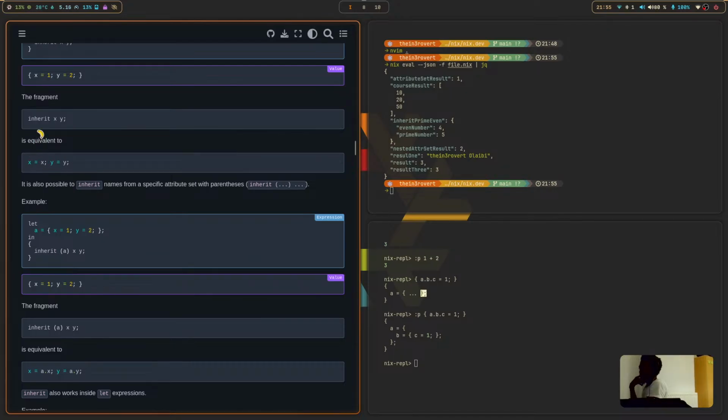I like the fact that I'm starting to understand how this works. So they said inherit is also equivalent to x equals x and y equals y.